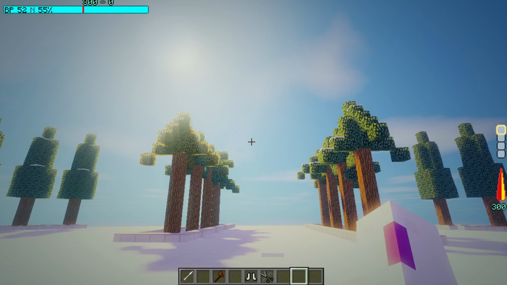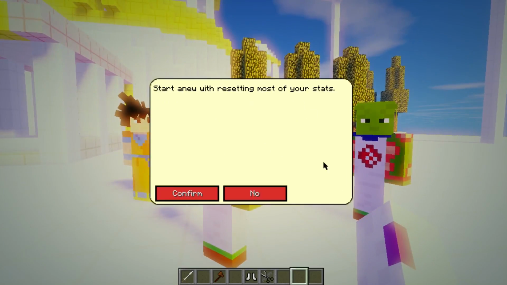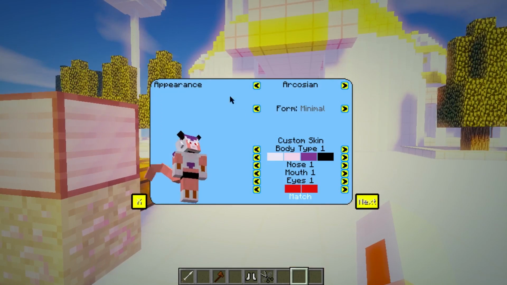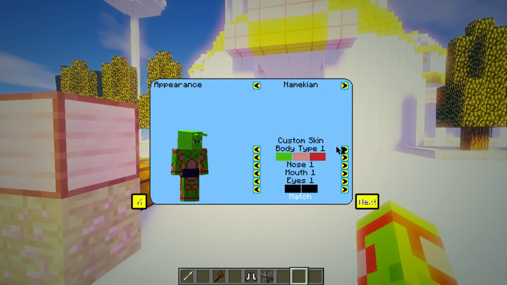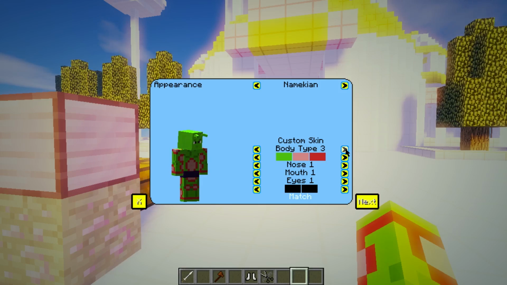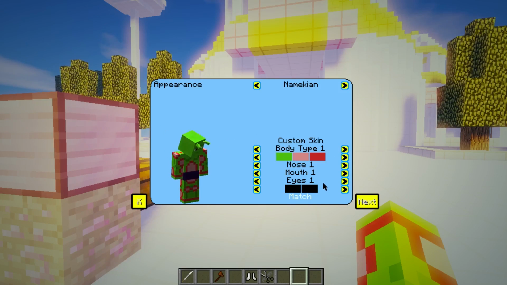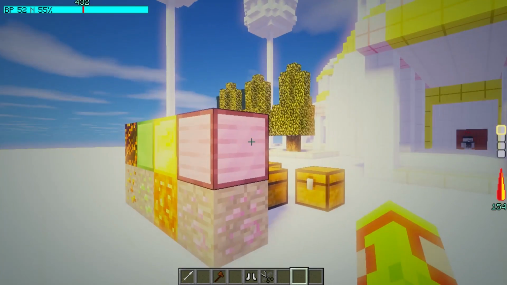Stop that. All right. Next, we're going to start anew, and we are going to be checking out the Namekians. Where are you? Namekians. There we go. It doesn't really matter too much for that. Now for Namekians, I'm just gonna have, yeah, sure, why not? It doesn't really matter that much.